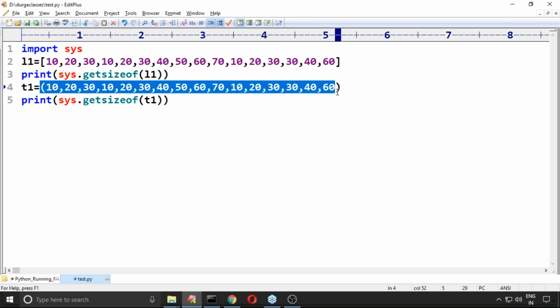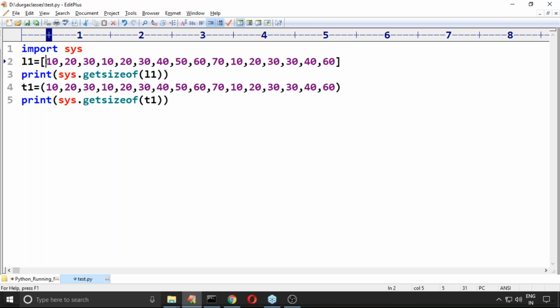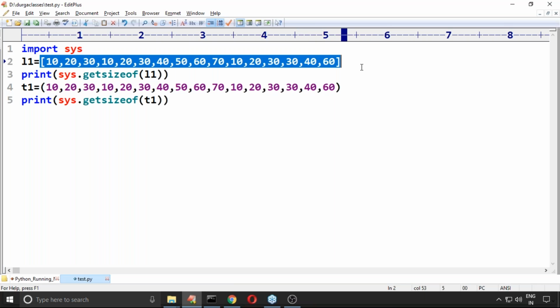So in a shortcut way, in the form of some bit style, you can represent this. But here, the list content may be changed, so we have to take a bit of special care. Between the list and the tuple, which is better memory-utilization wise, list or tuple? Tuple.